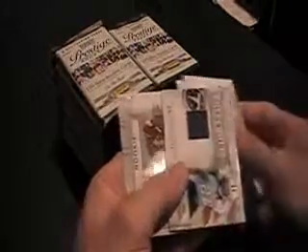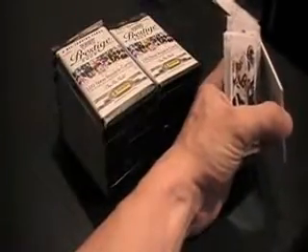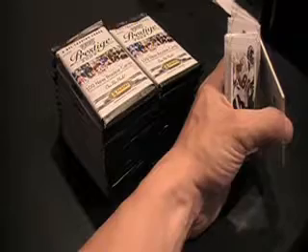This is the box that Minibook picked right out of the case. He's got a pretty strong success percentage in picking boxes. Got a hit right away — it's a Chris Johnson for the Titans, preferred jersey, one color. Number 72 of 100. Not bad for the Titans. Decent start.